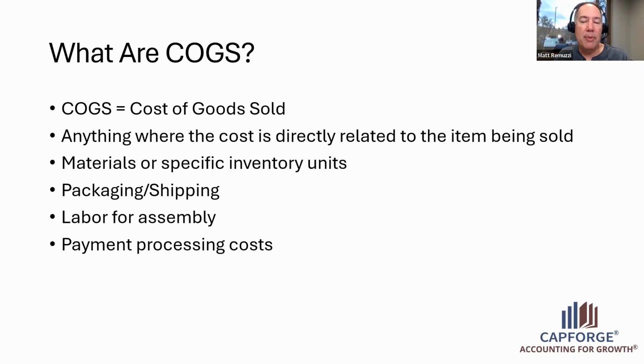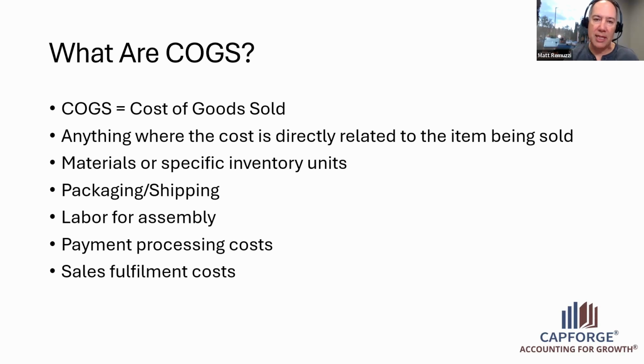But the amount that you pay to the merchant is dependent on you having made that sale. If you didn't make that sale, they wouldn't have charged you the $2 or $3. Every time you make that sale, they charge you that amount. So it is a directly attributable cost that varies depending on how many things you sell. So merchant account fees are very often found in the cost of goods sold section in a profit and loss statement, and that's why.